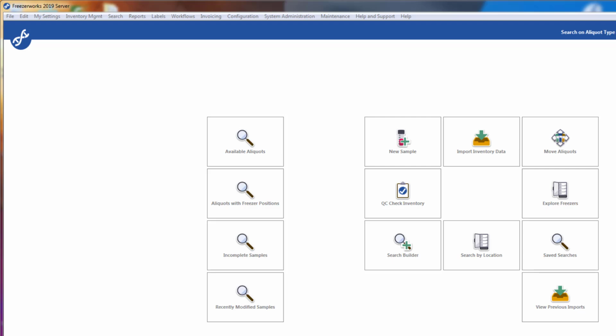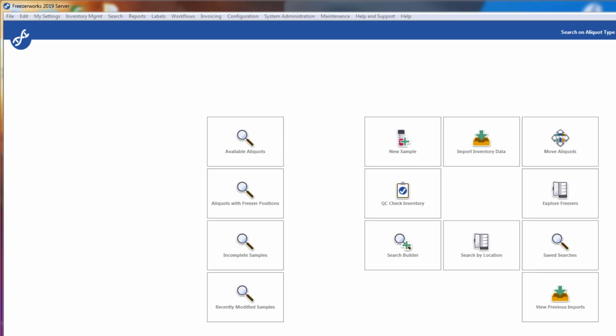As you may already know, workflows allow you to standardize groups of tasks, so users can simply run a single workflow and accomplish several things. Prior to 2019, you could check out, check in, and process shipments with a workflow. We have now added the Sub-Aliquot Workflow, so you can standardize the very common practice of spinning down aliquots to make more. Sub-Aliquot workflows are a little more involved than the other workflow types, so we'll only get through configuring them in today's video. If you need more information about workflows in general, see our older workflows series.